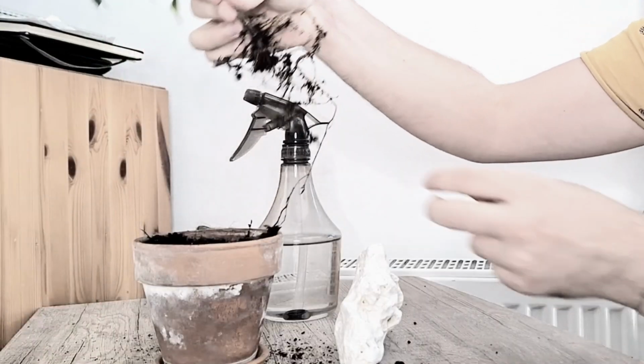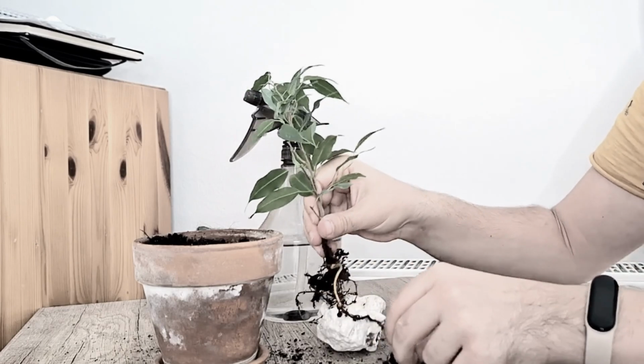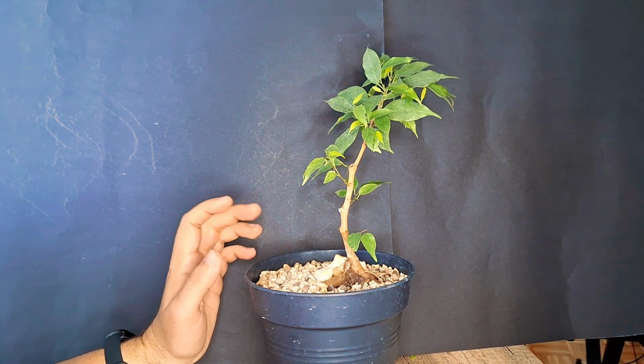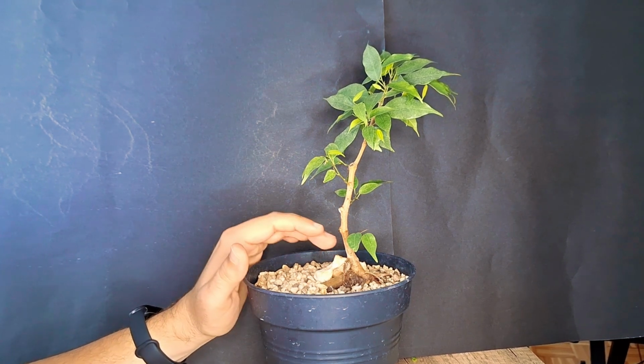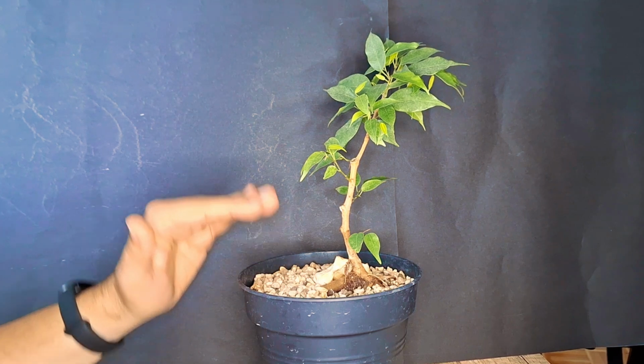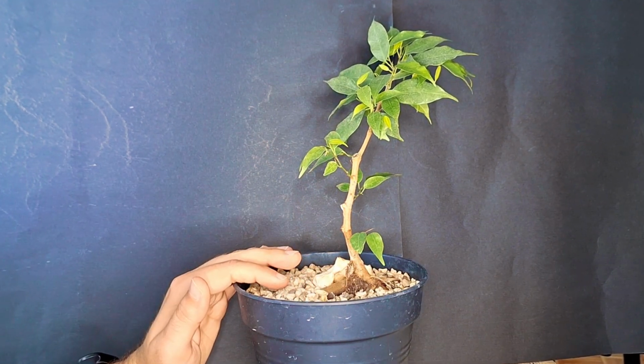The roots, when I potted it up in here, were simply too fine still to really be above soil level. But today I want to check on this root, see how we can continue with this project. Are the roots already developed enough to put all the stone above the soil level? Can we move it a little bit up, or do we have to keep it the way it is right now? So that's the plan for today.